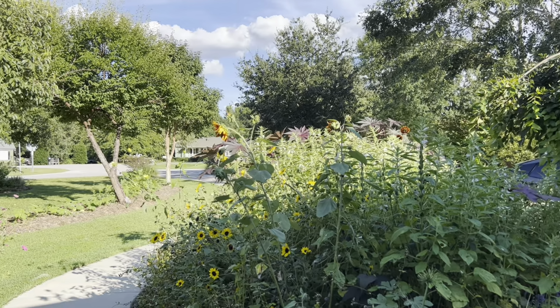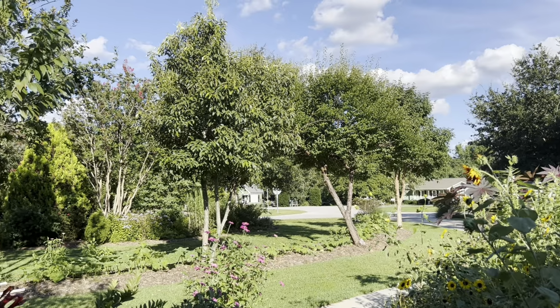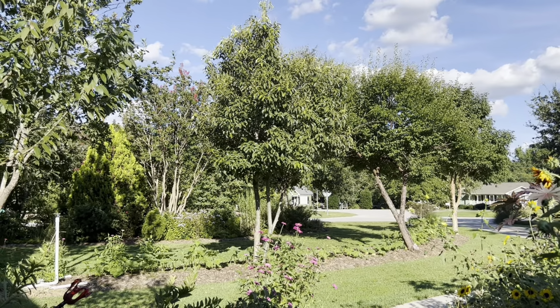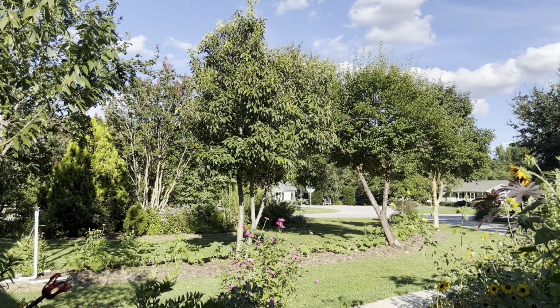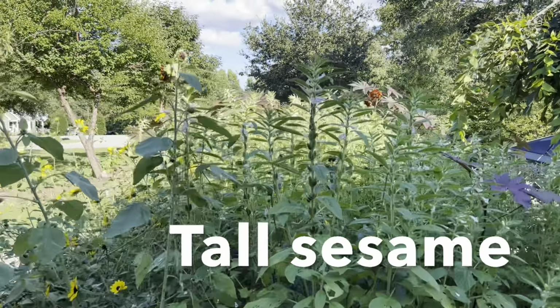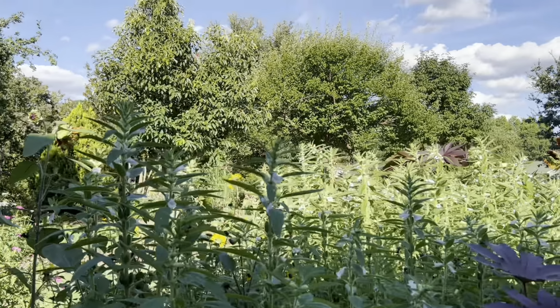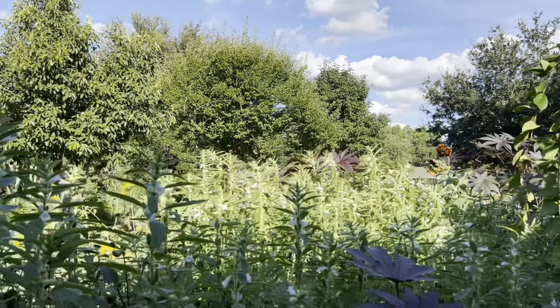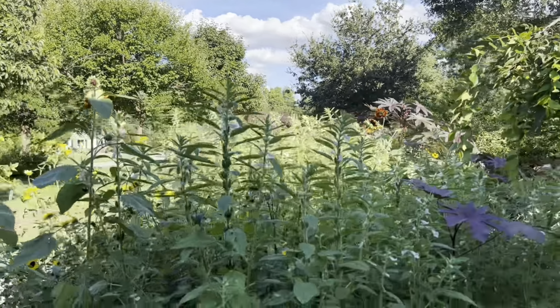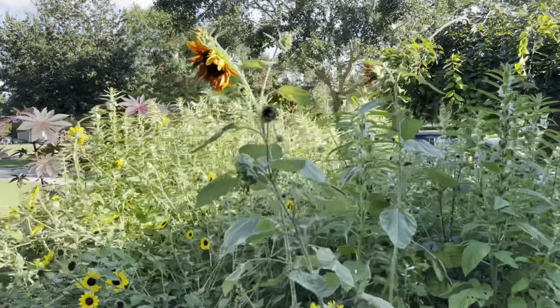Well, we have been getting pretty consistent rain, and the last couple of weeks were cooler than normal. We are back to feeling hot, but that's fine. I'm not ready to feel like fall, and the plants have really jumped. I mean, it's pretty amazing. These sesame are definitely taller than I am. I did expect that to be how it would work, but to actually see it, it's so funny when I scatter these seeds and it looks like nothing in the middle of June to now.